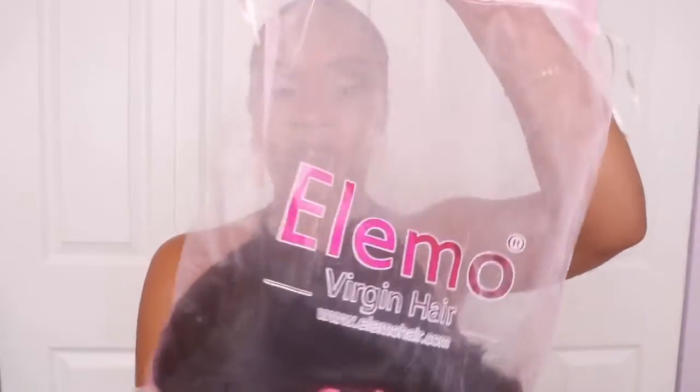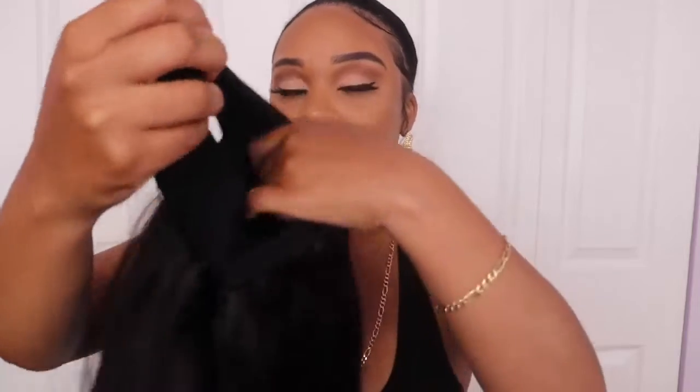But the star of the show is right here, y'all. This is the wig that they sent over. Let's open it up and feel this bad boy, okay? Okay. Ooh, ooh. This hair is so soft, y'all. This is probably the softest hair I've received to date. This is so soft. You see how I'm running my fingers through this hair? Like, yes, I love it.